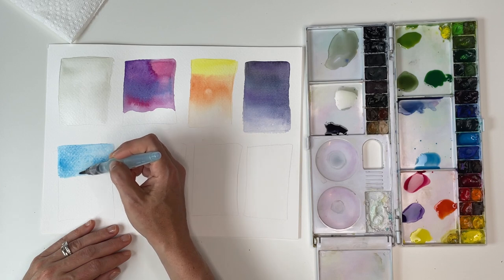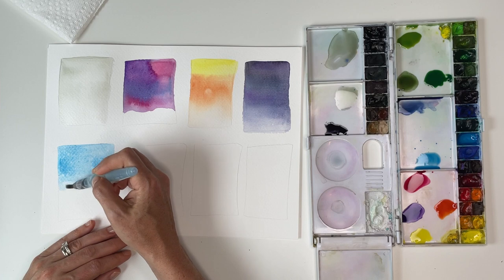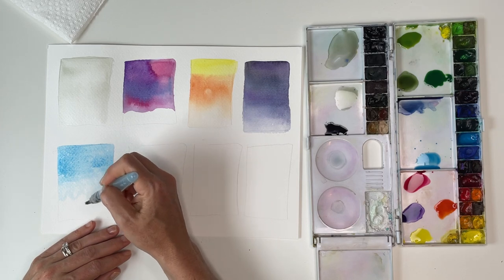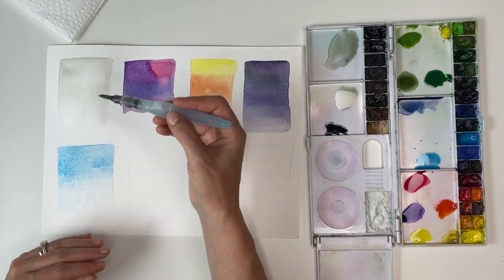That's a good vivid blue, and I'm gonna again fade it out here. You don't always have to do that, but for what we're doing, fading it out makes it easier to move between the layers. Sometimes you'll want your sky to come all the way down to the horizon.